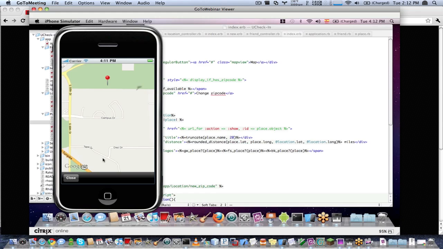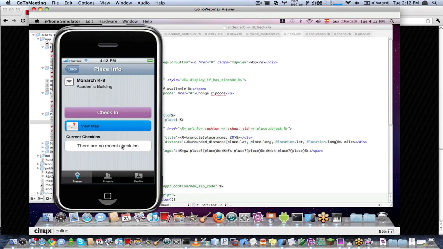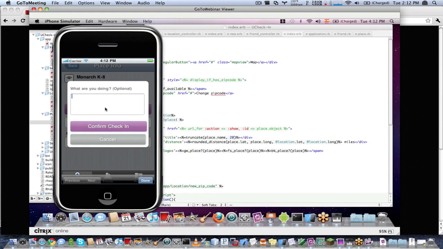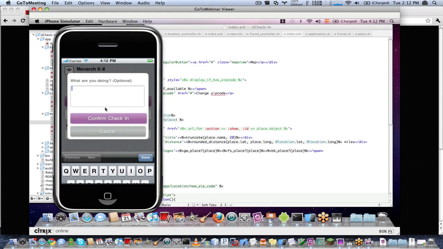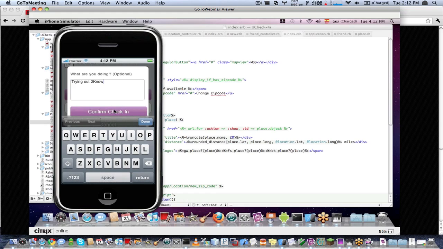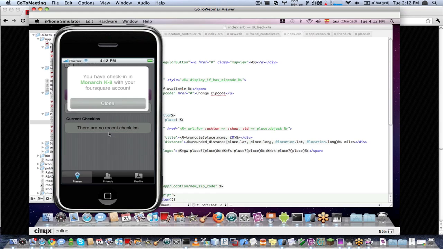We can see if there are any recent check-ins, which in this case there aren't. We can also check into the service, and you can optionally include a comment. This communicates to Foursquare and stores the check-in.